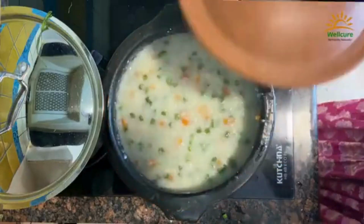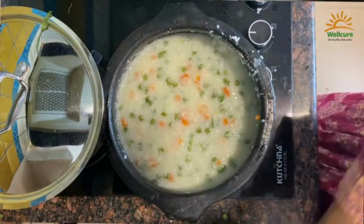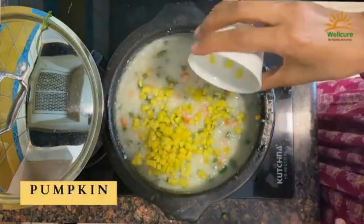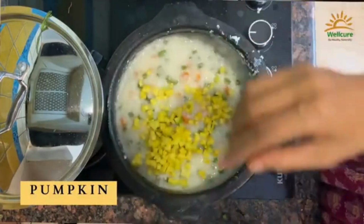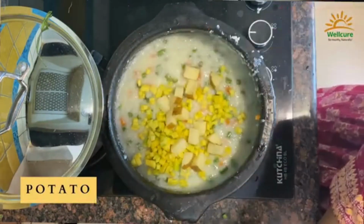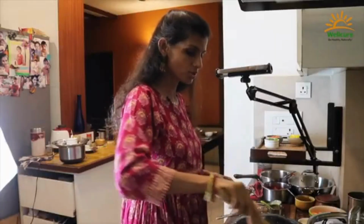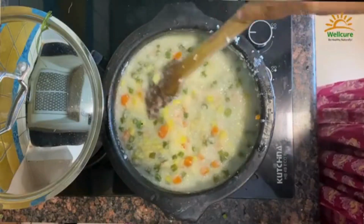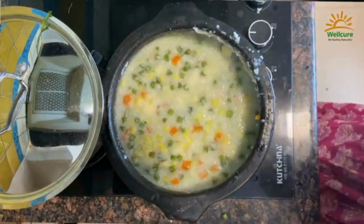So now let's see how much our millet is ready. In this we are now going to add yellow pumpkin because our other 2 vegetables are almost ready. So we are going to put yellow pumpkin, and then we are going to put some potatoes. You can choose to put different sizes of vegetables. So now we'll cook it again for a few minutes till the time our potatoes and yellow pumpkin are cooked.